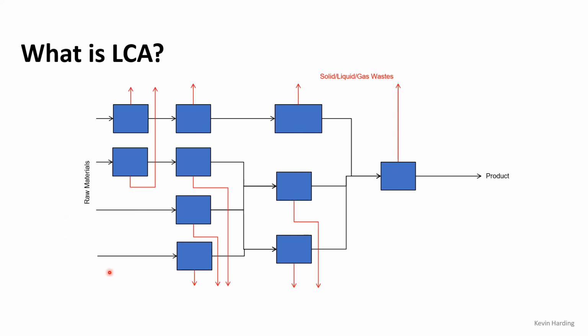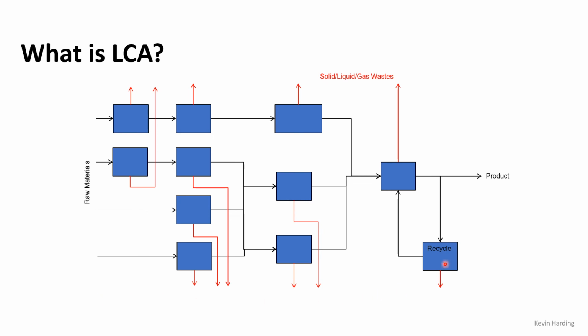On each of these boxes, we now need to calculate how much, for our 1 kilogram of biodiesel, we are going to have of the solid, liquid, and, I see I've missed this box. No, I haven't missed that box, sorry. All of the red arrows are representing the solid, liquid, and gaseous waste. So for 1 kilogram of biodiesel, if we can go back all the way to whatever this one is on the far left here, how much solid, liquid, and gaseous waste is there being produced for that 1 kilogram of biodiesel?